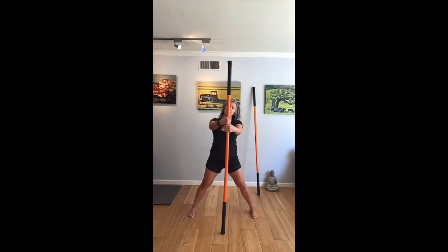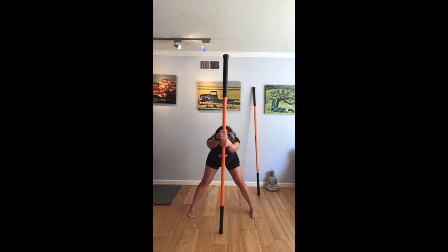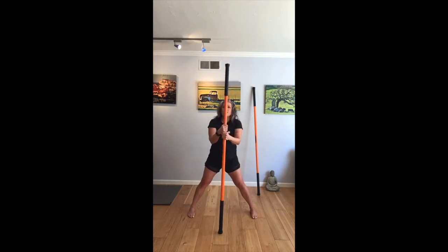One more time to that same side. Big inhale and exhale. Come back center and slowly come on out. Switching your grip up — this time the left hand is stacked on top, or whichever hand, just reverse it for yourself. Draw the stick in and extend. Drive the stick in. Big inhale, exhale. Lift the head, clear a pathway, and cross over. Focusing on your delt here — feel the nice lengthening through that shoulder. Come back center. Let's do it again, same side. Big inhale with the breath. Let the breath assist you, and exhale. Wrap it back to center. Soften the knees and slowly come out.